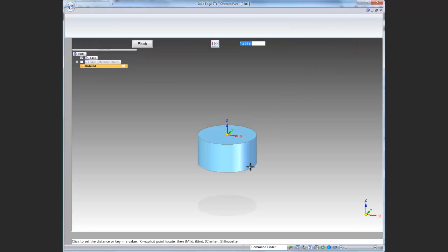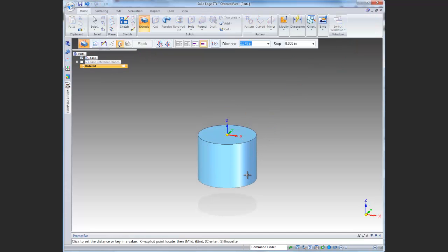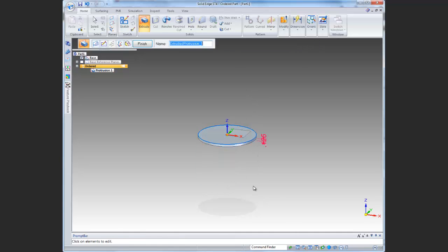And what this disc is going to do is it's going to go down 1/8 of an inch, so 0.125. This is half of the total 1/4 inch. Then it wants to know which side. I'm going to put it on bottom. Cool, so that looks fine there.